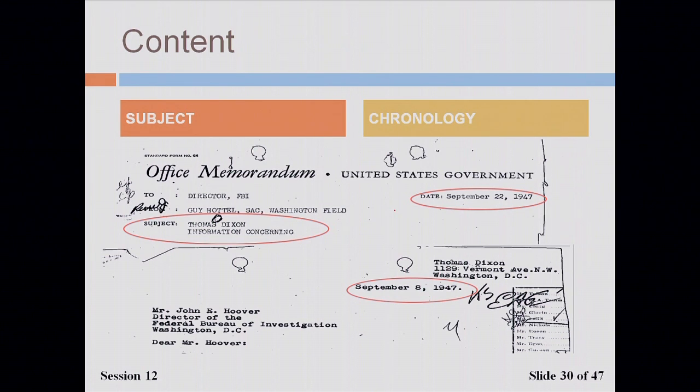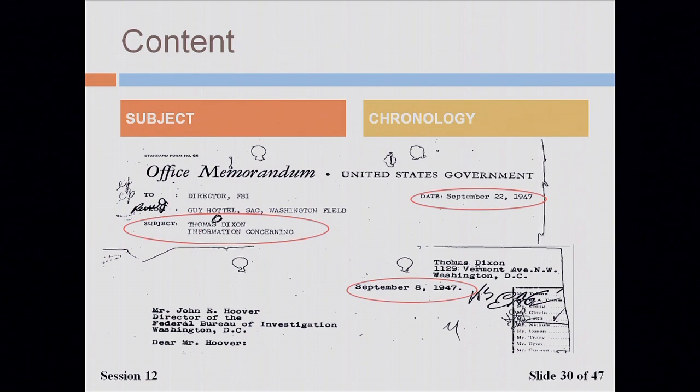So for another part of the content, you will get the subject. And the subject, of course, is going to be very important in your research because as archivists, when we're reviewing a case and determining what's responsive, we always look at the subject to see if it matches our case file. Oftentimes in historical research, you may have a case file number, but you also may have a separate subject. And that basically means that there can be a larger case file for, say, an organization, say the SNCC organization, but you are only looking for your relative. So it will be important to identify what the overall subject is and try to identify a case file specific to your subject so that you can easily identify the person that you are researching.